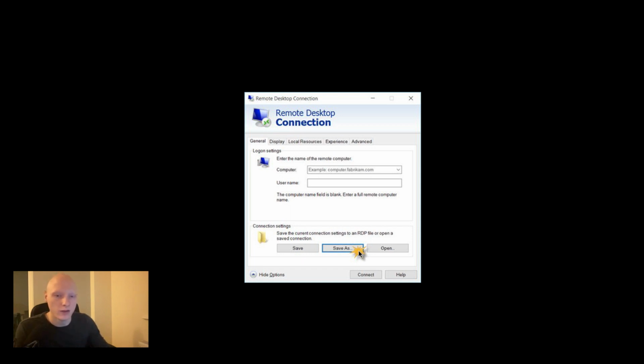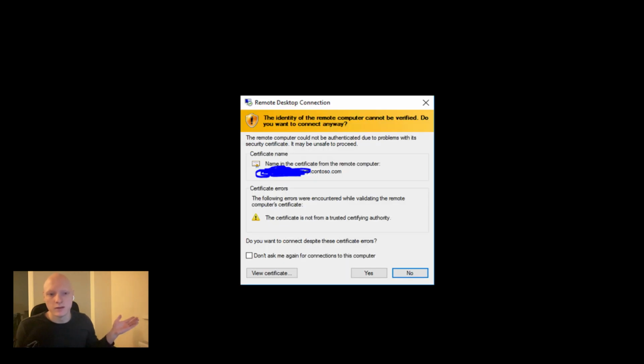Then you can click the Connect button. It should prompt for a password, the same password you created with the username. After that, another modal will pop up asking if you want to connect anyway, because the certificate can't be verified. You can check the box, Do not ask me again for connections to this computer, and click Yes, and it won't prompt you again if you ever exit and want to connect back to the RDP instance.